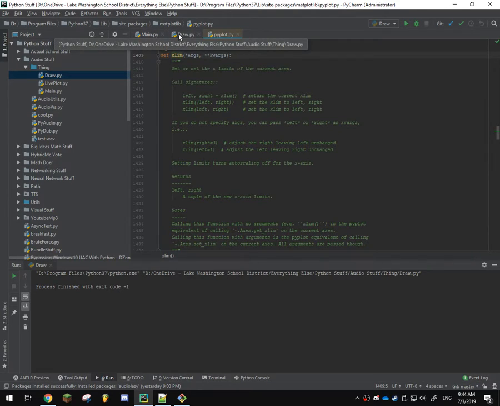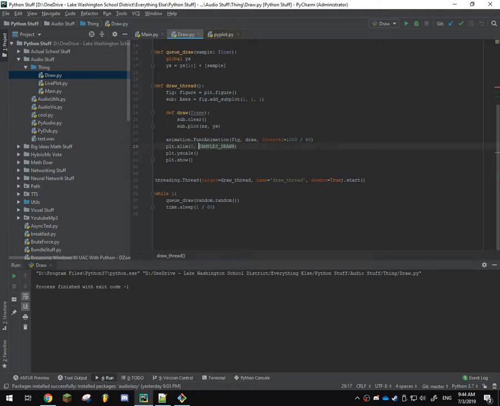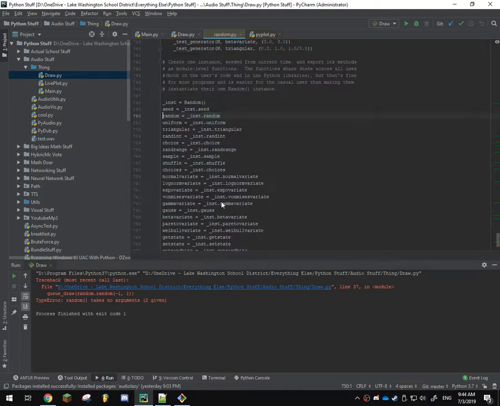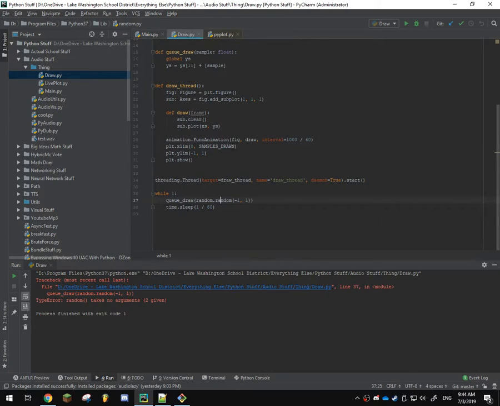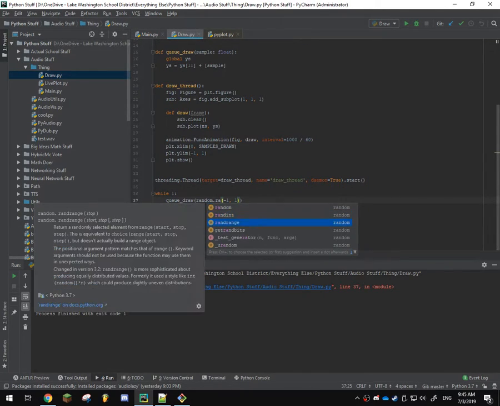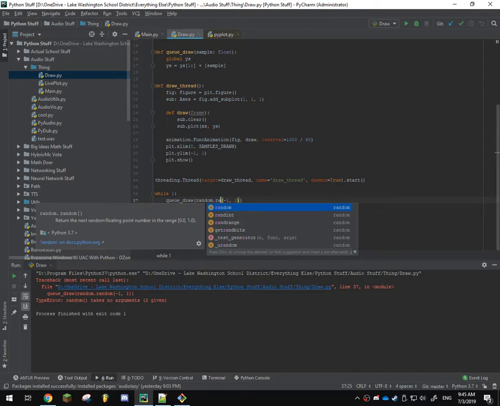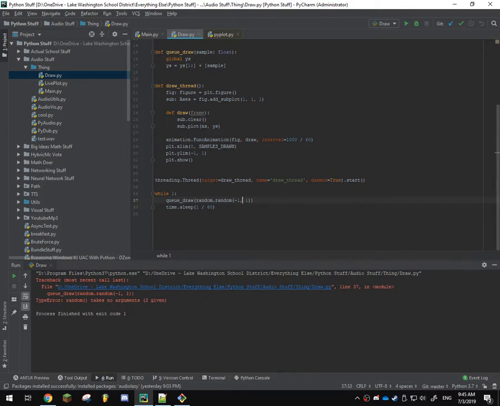So you can provide a tuple, or you can provide the left and the right. We'll just have to go from 0 to 1 then.